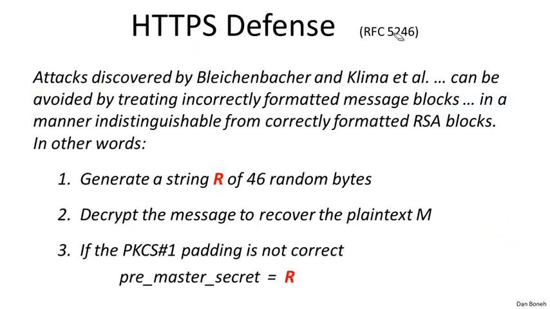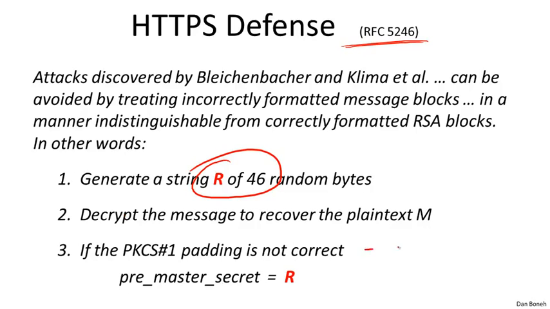So how do we defend against this attack? Well, the SSL community basically wanted the minimum change to their code that would prevent this attack from working. And so if you look at the RFC, what they propose is the following. There's a lot of text here, but basically they propose that if after you apply the RSA decryption, you get a plaintext that's not PKCS1 encoded, in other words, it doesn't start with 0, 2, what you're supposed to do is choose some random string R and just pretend that the plaintext is this random string R and continue as if nothing happened. And of course, the protocol will fail later on.